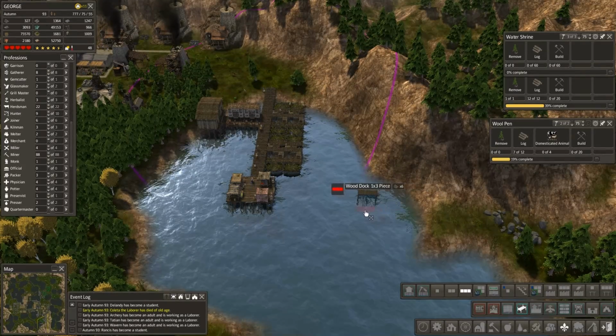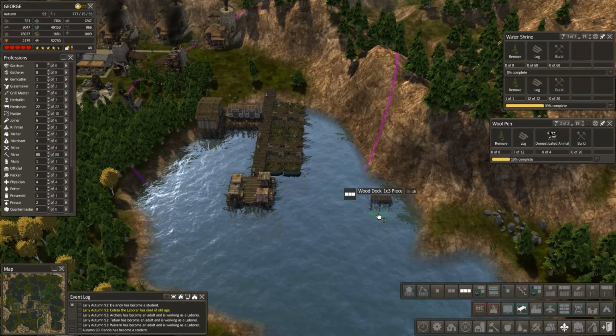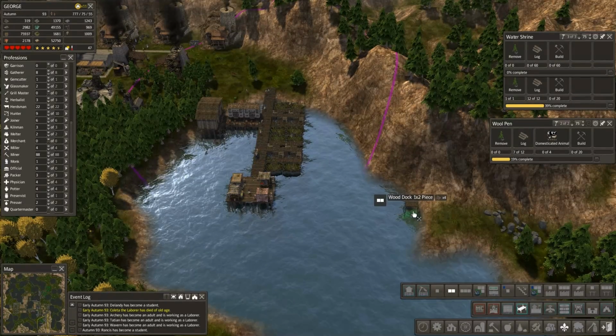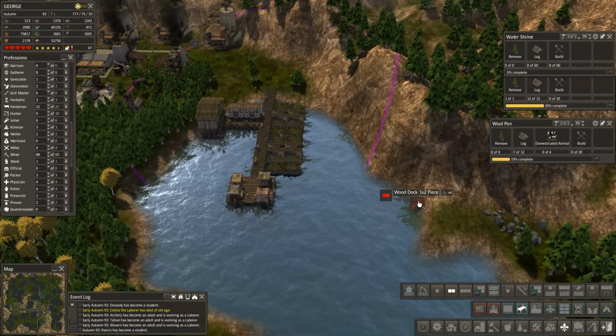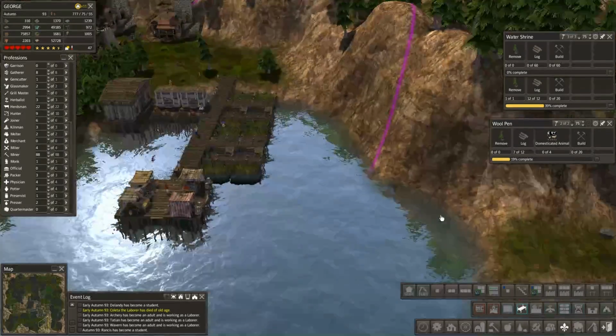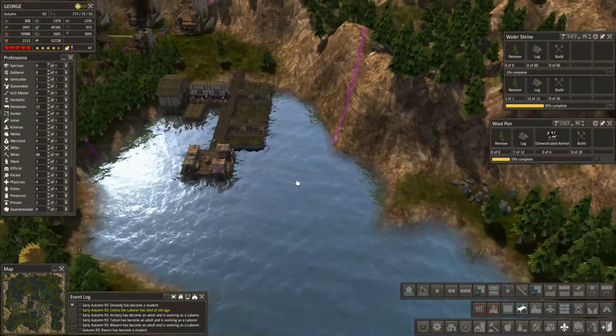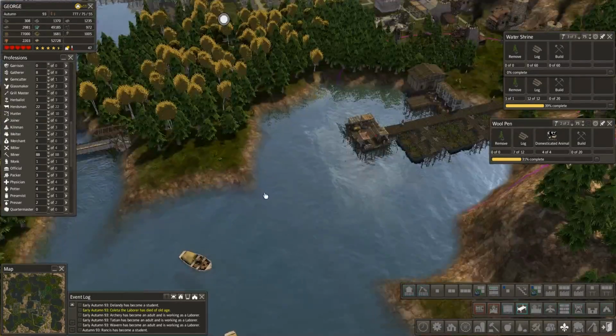I think that's a 2. Yeah, so let's put a 2 in there. See if I can find it again. There. And there. Alright, we'll find out how that transition works. So that sends them all the way across.